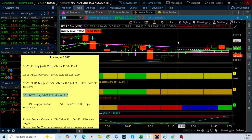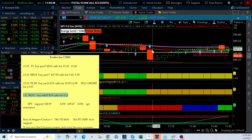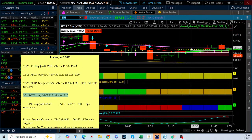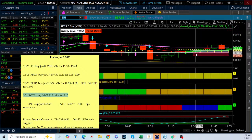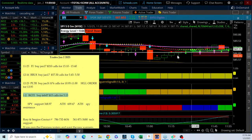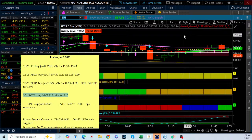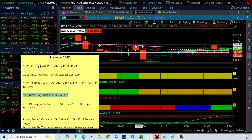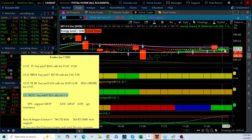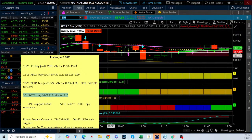Again, this is choppy action. We're not in a really nice trending market at all right now. So I'm just playing. This is a lot of program trades going on here. Not an awful lot of volume today. So I'm just kind of looking for a march like this, where I get maybe 2, 3, 4 green candles, and then I'll try to take profits. But hopefully I don't get redwoods. Again, this is a big flush. See, something like that hurts. But again, you wouldn't be in this long because you hadn't got above the VWAP yet. So I did get above the VWAP, but it's holding just below it right now.